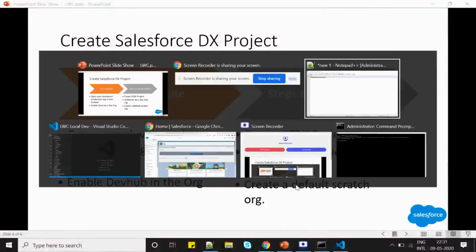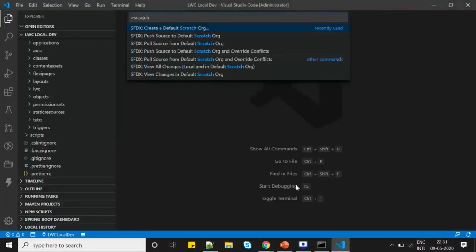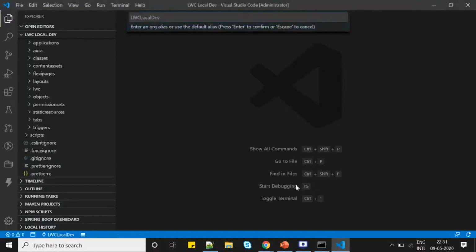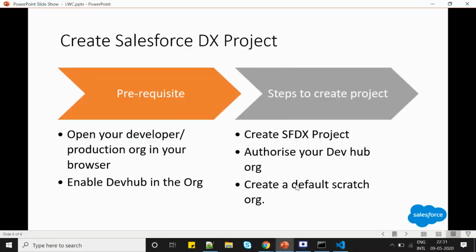As we have already done the first and second steps, now let us create a default scratch org. Just type scratch and press enter. It will ask you for the path and the name that you want to give. I'm giving LWC local, and the default duration 7. You can choose as per your choice. Just create a default scratch org.